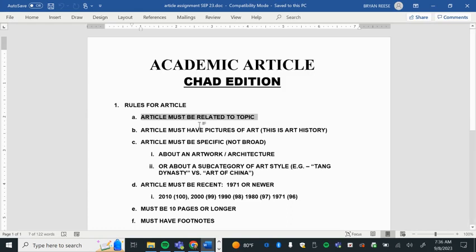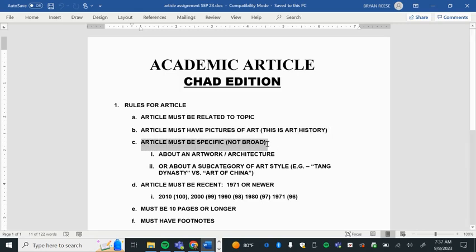All right, article must have pictures of art. This is art history. Most likely, when you find an article that has no pictures in it, it's not talking about the art of this period. It was common for students to turn in articles that had no pictures, and it was talking about literature with the same name. So last semester, Romanticism had this a lot. We're going to study an art style called Romanticism. Students looked up Romanticism and they found an article, turned it in, but the article was talking about Romanticism in literature, not in art. All right, so it didn't fit art history.